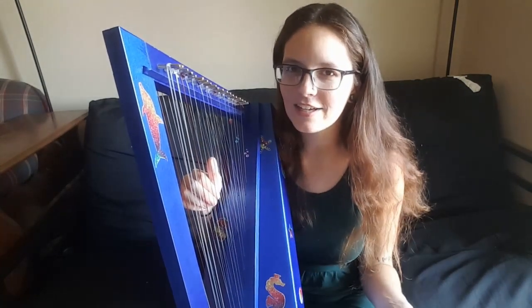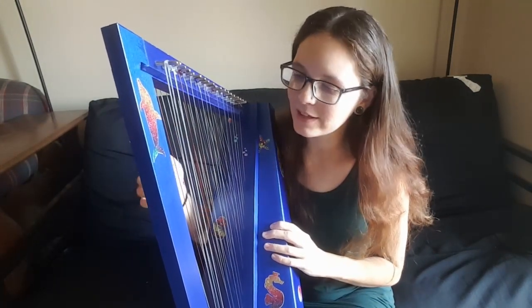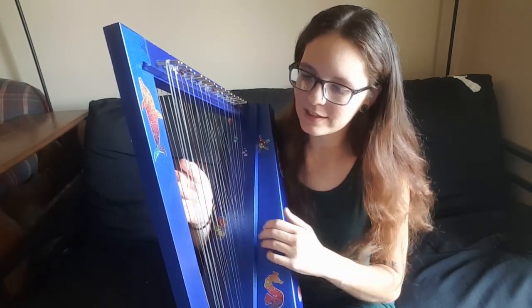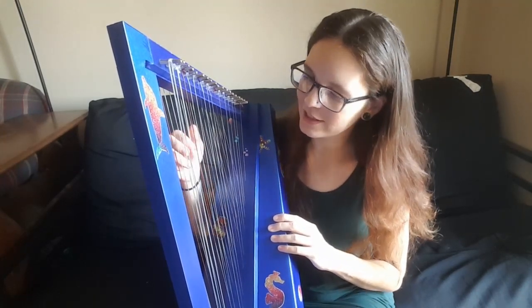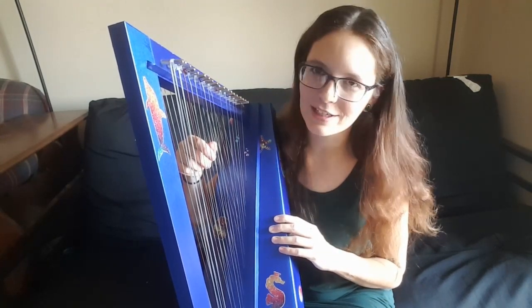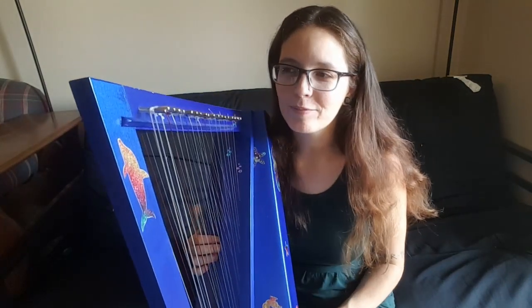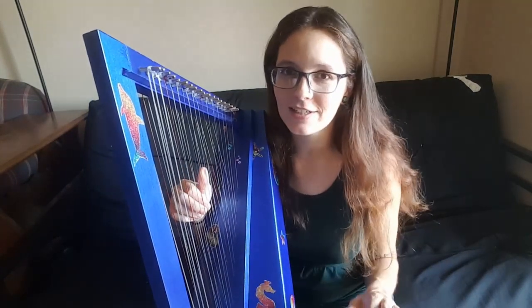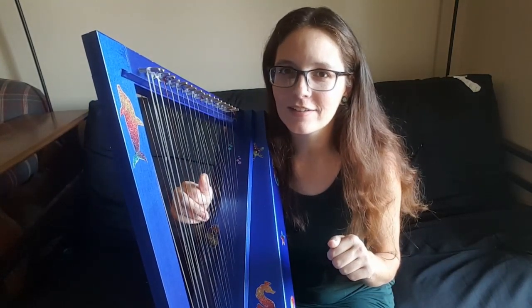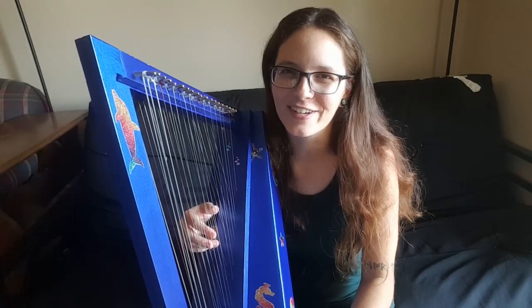In the sound sample, you can sort of hear that on the D, and I avoided a couple of the other ones so you can get a better idea of how it really should sound. But here are some of those notes that aren't really ringing — like this one. You can hear that buzz, or the low G over here, or this D isn't really ringing true. So that's frustrating. But if you get a pre-made harp, or if you are thinking about it while you build it, you should not run into that problem. I just wanted to acknowledge that when you're hearing the D and it's not ringing quite clearly, that is because of my screw up, not because of the harp itself.